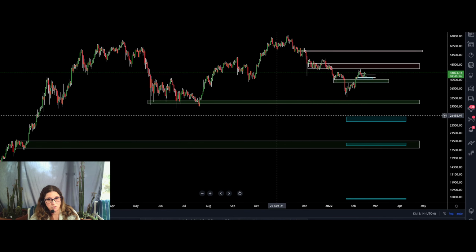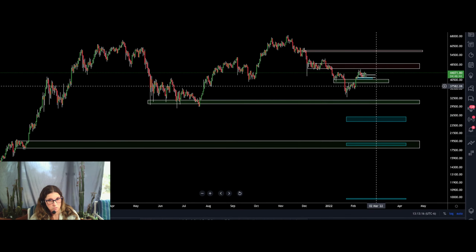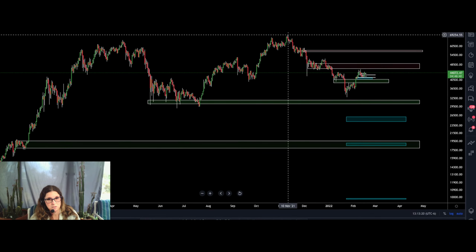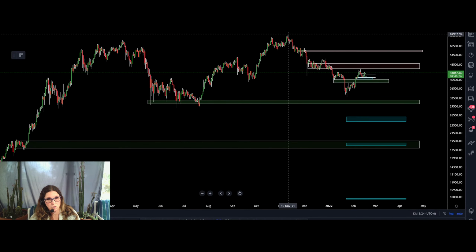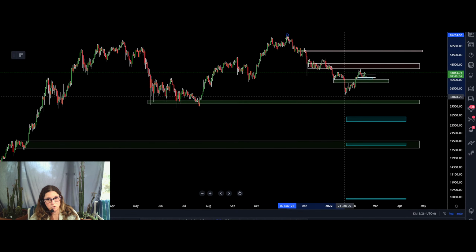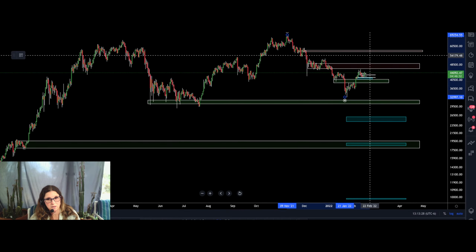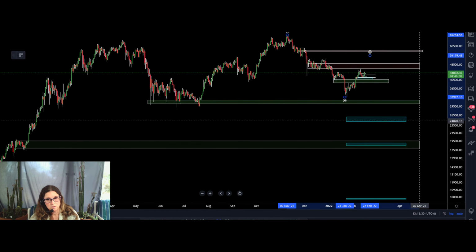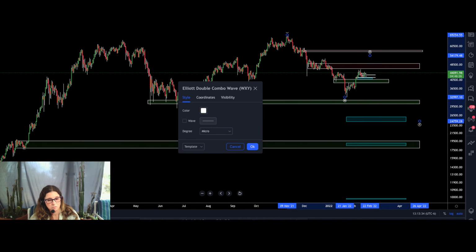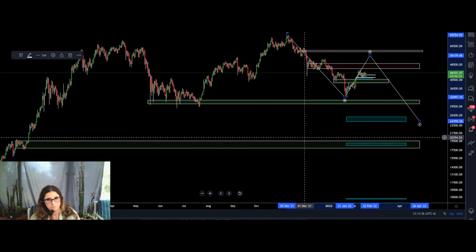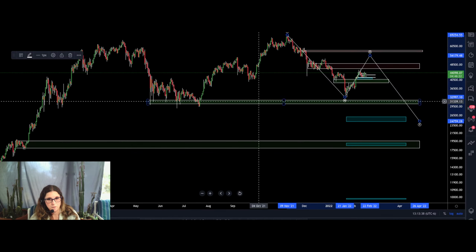Okay? And the reason why it's not too good is because it brings our leg lower. So the higher we rally here for an X, the higher will be for the Y. Okay? All right.